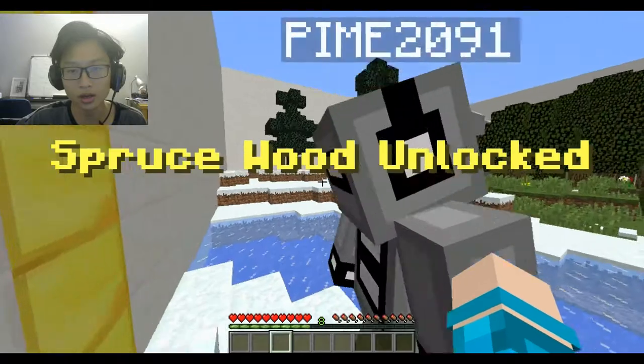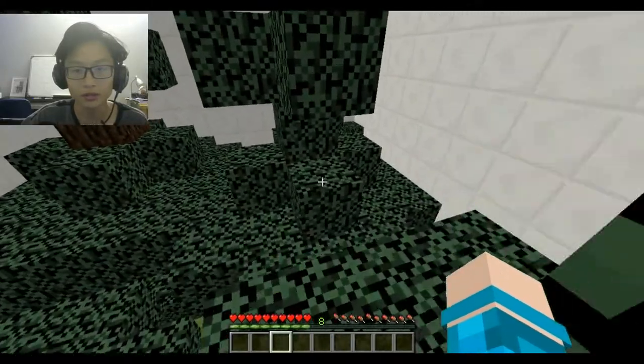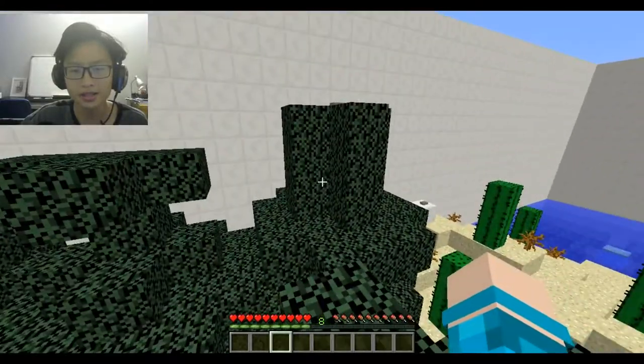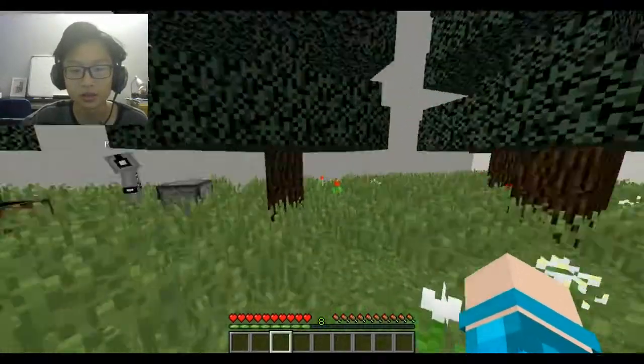Woohoo! Spruce wood unlocked. Wait, so what was I found it! The end of... Oh, nice. Oh, wait, how'd you get up there? But what was the end of portal for? Maybe the last episode? Spruce wood unlocked! Let's go! Oh no, I hate this one.